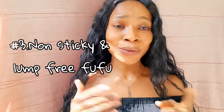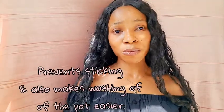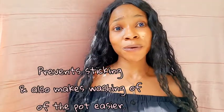The next tip I'll be giving you is on making your poundo, your semo, amala and all of that. While doing that, go ahead and drop some oil inside your boiling water before putting in the poundo or whatever you're doing. That will help the food not to stick on the bottom of the pot and save you some stress, and also make it lump free.